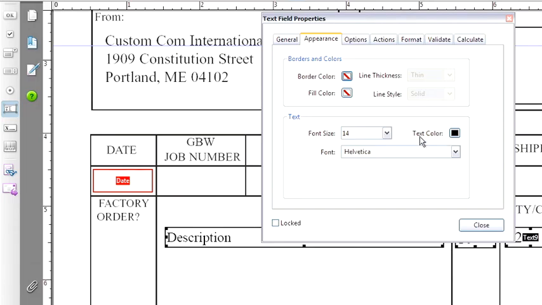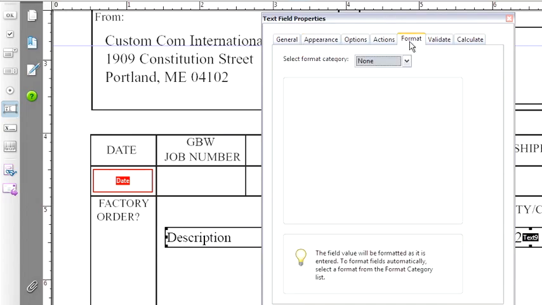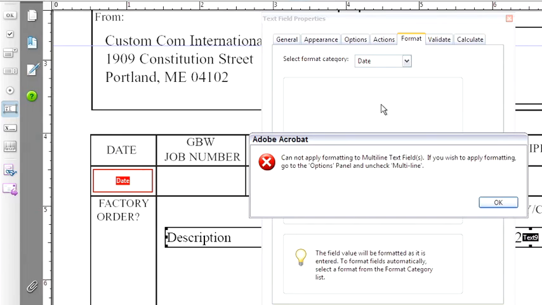What we really want to determine about this field, though, is what the user can enter into it. I don't want someone to come into this field and type, "Sure, I'd love one," under date. That's not what I need. I need them to tell me the date that this information was filled into the form. To do that, I'm going to format the information in the text field for a specific purpose. So I'll select a format category, and the category that I'm seeking is date, although I can choose from among a number of them, and I'll show you some of the other of these in just a moment, but for now I'll choose date. And this is an example of Acrobat helping me through the process of building a form.